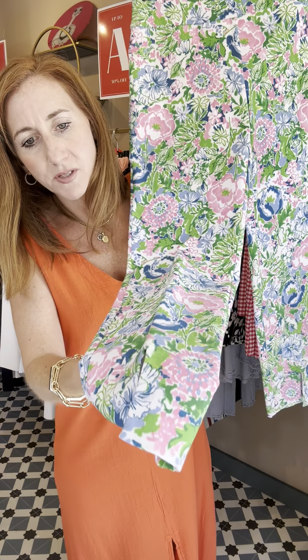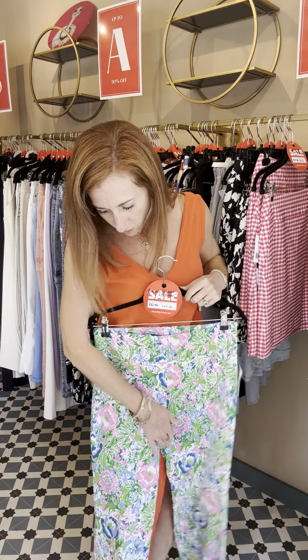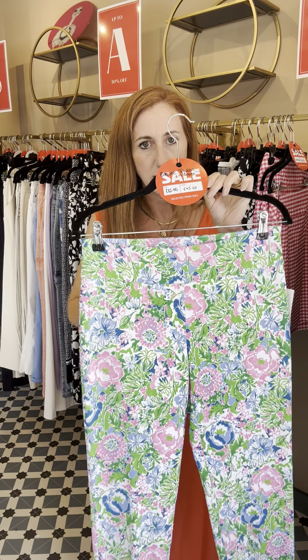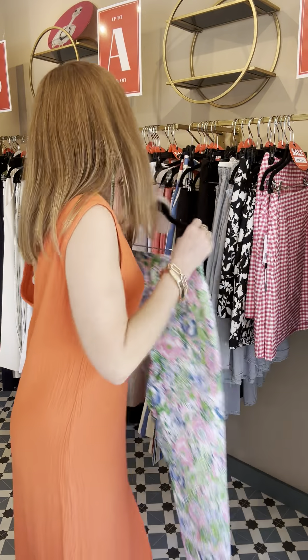There's a really cute split at the front which is quite unusual. We sold a pair to a lady earlier and they looked really fab on her — just above my ankle, pull-on as all the pants are. I'd say you might be able to go down a size in these styles.